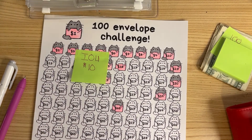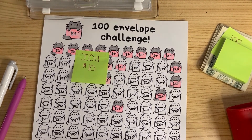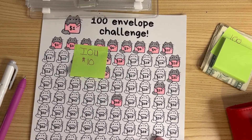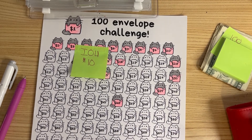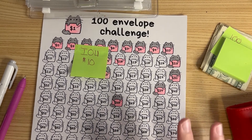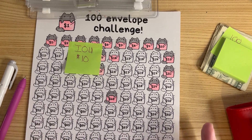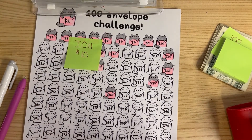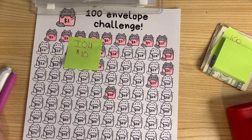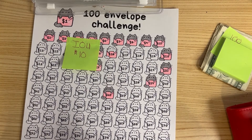I did really well — a lot of the envelopes I've been neglecting the last couple of months got filled in, especially the mosaic. I have a feeling if I didn't get rid of the mosaic after the fifth or sixth time, I would have put all the money towards the mosaic, which would have been fine with me — but I wanted to give you guys something more fun. The only challenge that didn't get any love was my Christmas challenge and the penny challenge, which I've been stuffing a lot of, so it kind of evens out. I hope you enjoyed this video — if you want to see more of this, let me know in the comments! I'll try to do it at least once every other month to change it up.